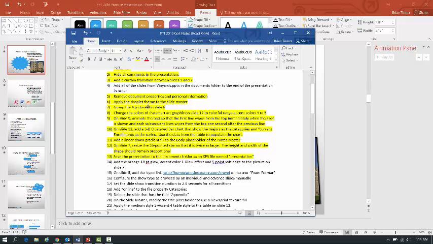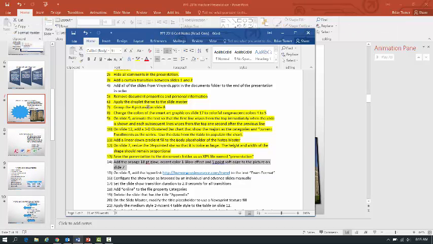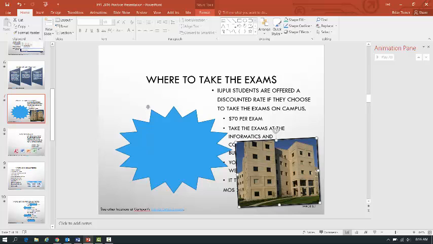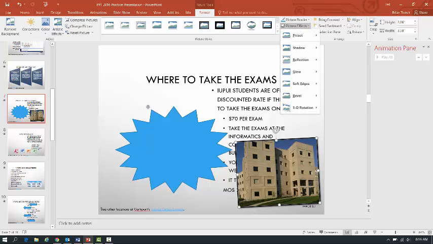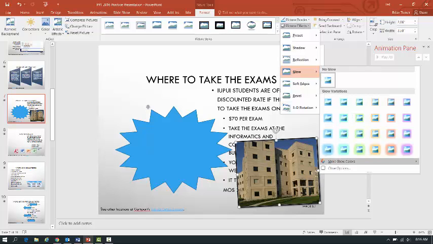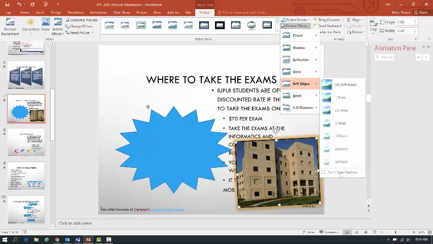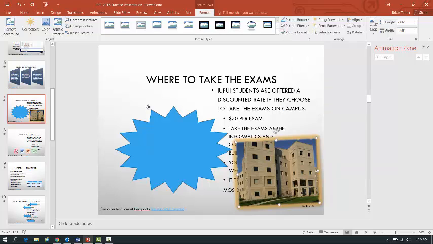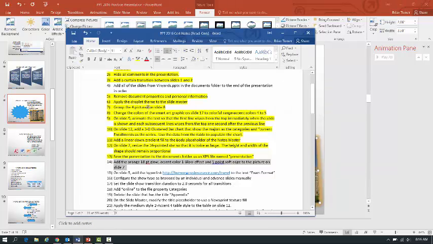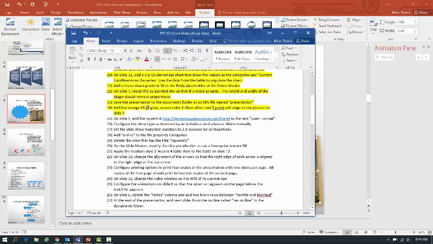Add the orange 18-point glow accent color 1 glow effect and 5-point soft edge to the picture on slide 1. Add an orange 18-point glow. Oh, on slide 7, my bad. Same slide I was just on. Okay, so Picture Tools, Picture Effects. They want a glow, 18-point orange. I don't think I have accent color 1, but that's probably just because my theme colors are a little different. So I'm going to say there, and then I'm going to go back under Picture Effects because they want a 5-point soft edge. Just like that. Highlight that one. All right, guys, we're about halfway done.